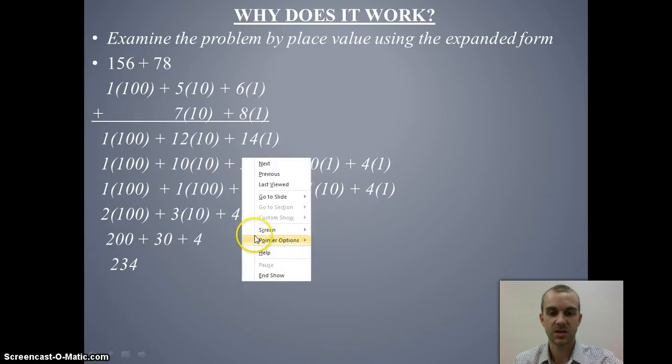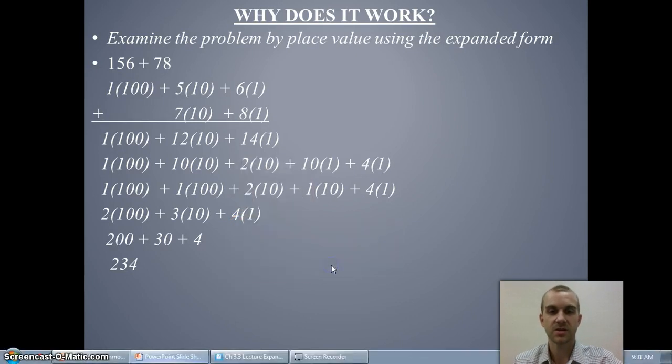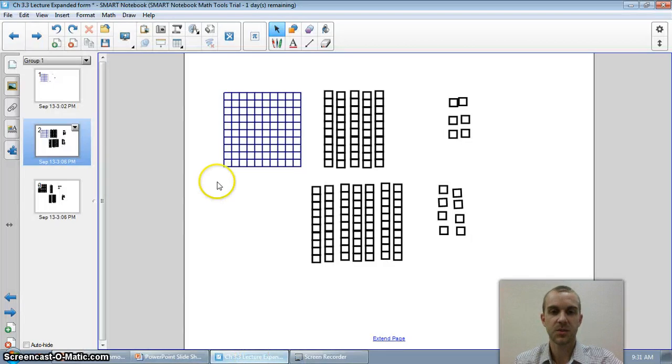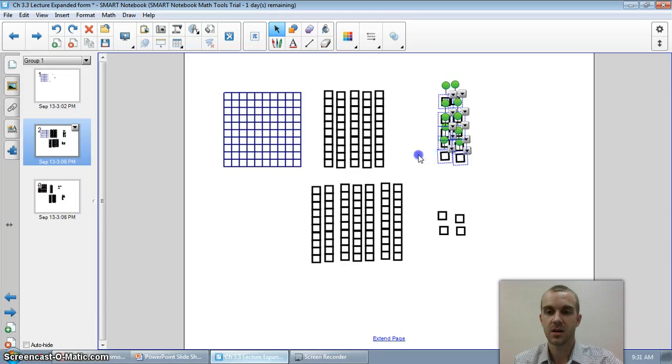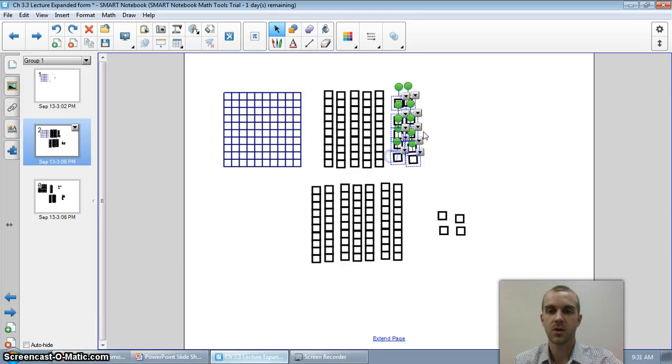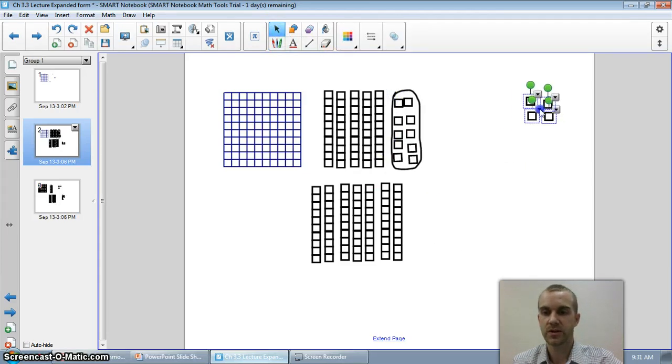Now let's look at that with base 10 blocks, as this is a great way that students can be using the blocks to help them. So first thing, I know I'm going to combine everything. If I combine 4 more ones together with the 6 I have above, that gives me a group of 10. And I can bring them over, and I can either line them up so that they're all perfect, or another way you'll see it is that you could just circle them so you recognize that this is a group of 10. Okay. Now I'm going to move my ones out of the way, so I know I've got 4 ones left over.